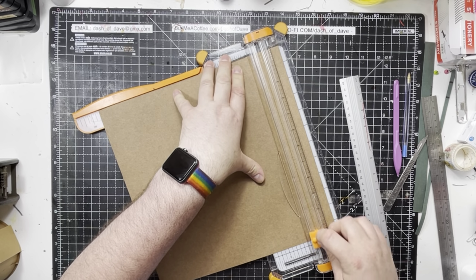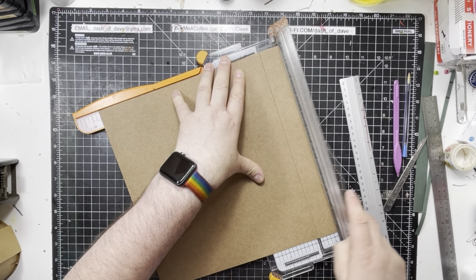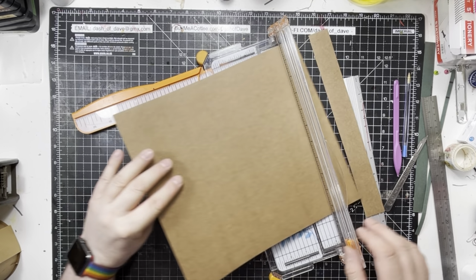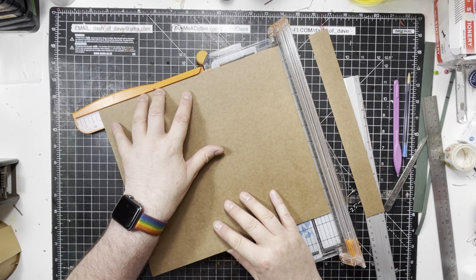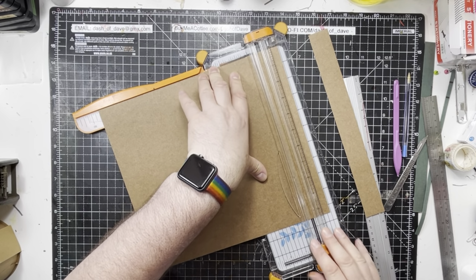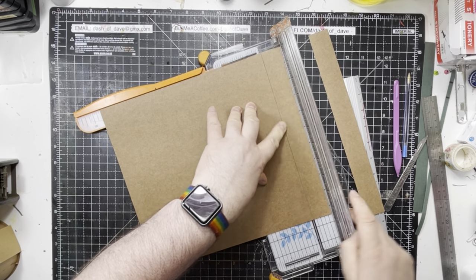So 10.5 by 10.5. So we're going to take that bit off and flip it round. And then we're going to do the same again and take the other bit off and make sure that's 10.5 as well, Dave, otherwise it's all going pear-shaped.